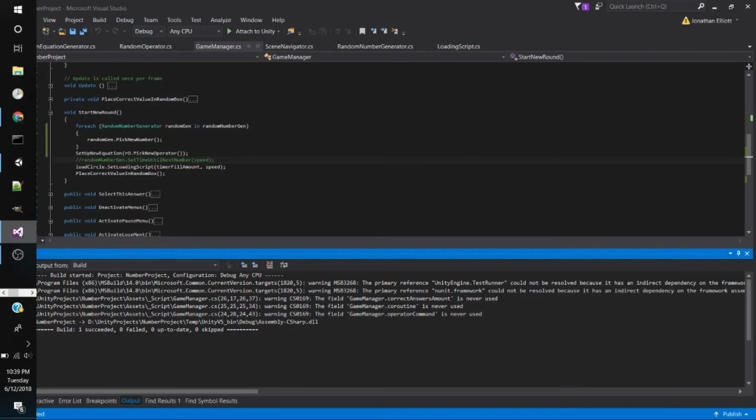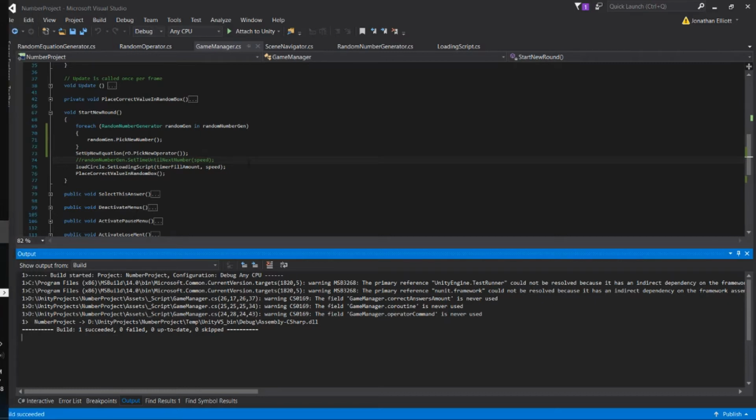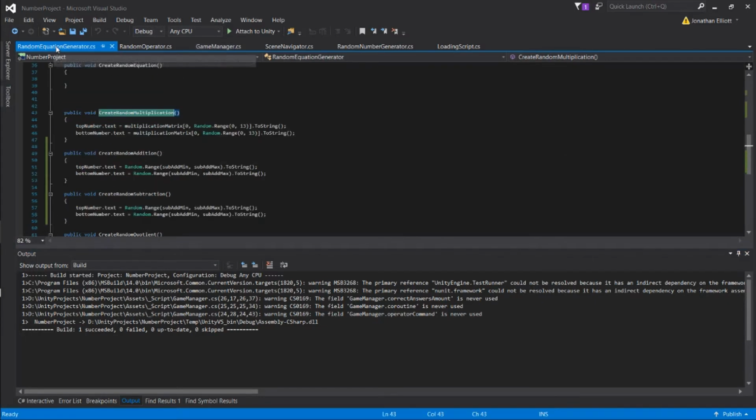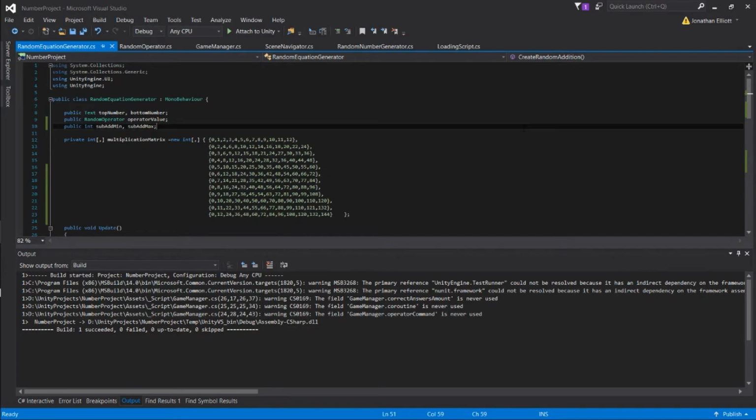Let's see what's going on with that. So that's the problem. I created these variables, subadd_min and subadd_max, but I haven't assigned any value to them.